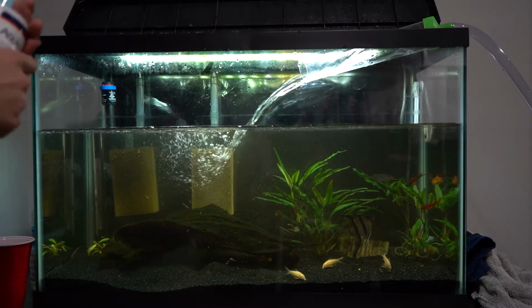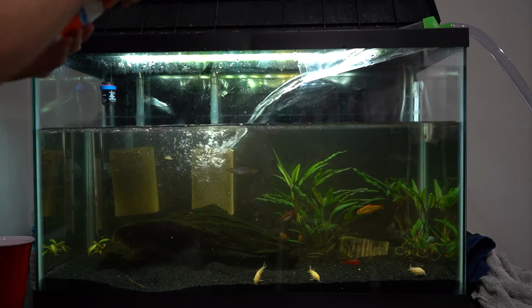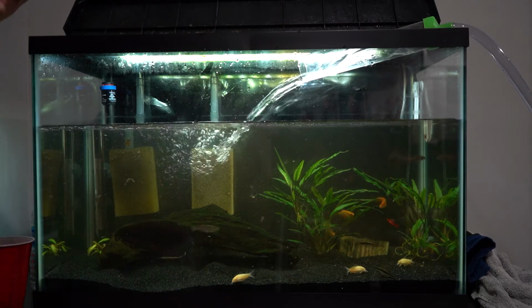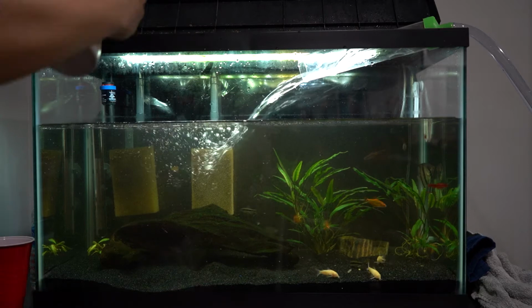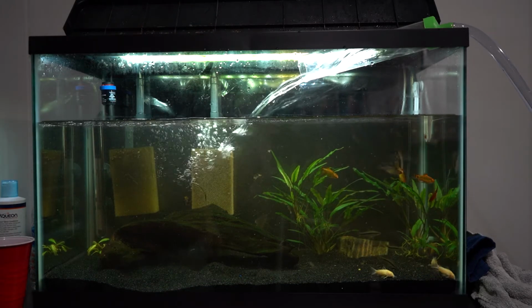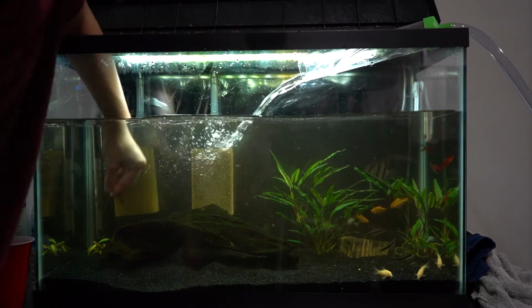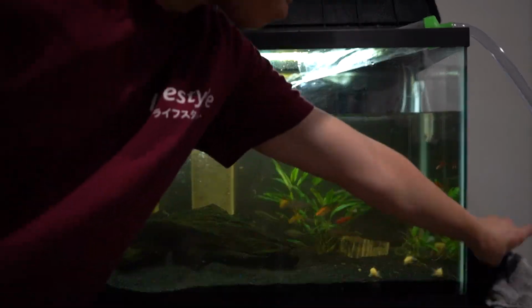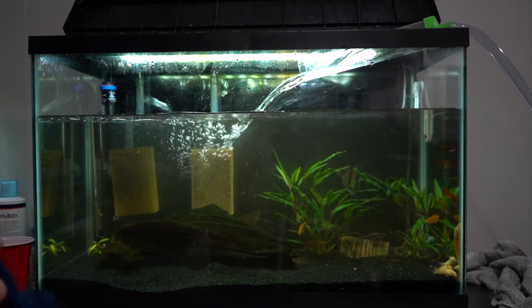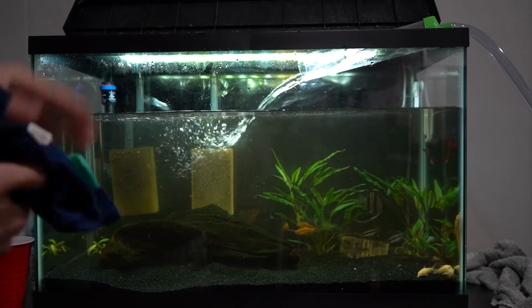Now while the water is filling in, I add my water conditioner before and after. It says 5 milliliters per 10 gallons. I go ahead and dose the whole tank's worth, so I do 20 gallons' worth. That was 10 milliliters right there. That way, when I finish and the tank is at the top, I put in another 5 milliliters to make a total of 30 gallons' dose worth of water conditioner.